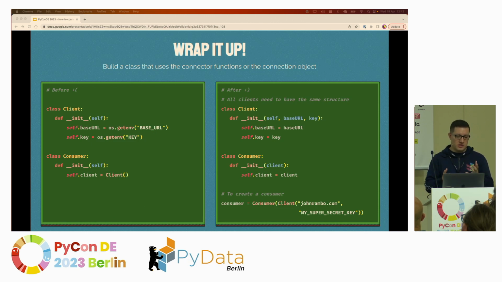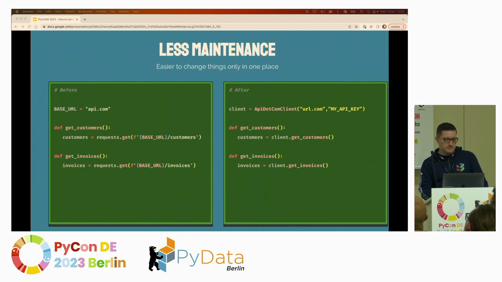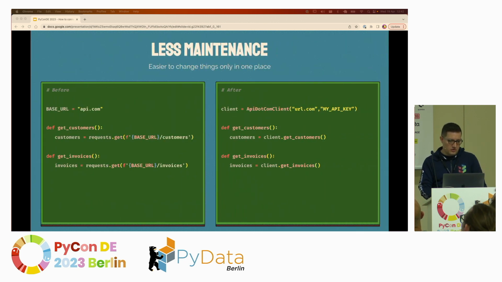What you would have to do is inherit from that client, if you want to use that in the future, and add the specific behaviors for each of the functions, right, that you want to implement. So it's easier to swap and test. We're going to talk about it later, and easier to maintain the code in the future. And this is what I was talking about, right? The left example is going to require a lot of changes if any endpoint or the base URL change. On the right, you just feed that information to the clients, and you just abstract those into inner functions, right?